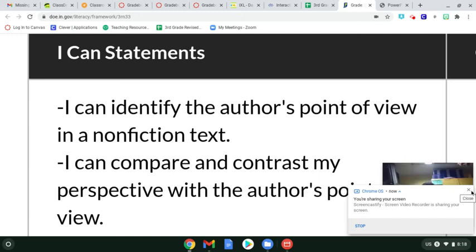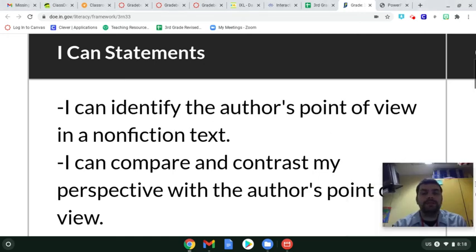Hi, everybody. I'm going to be talking to you today about our new skill that we're going to be working on during reading, which is identifying an author's perspective or point of view in a story. It's very similar to what our first I can statement is for the next 3 weeks. So I'm going to read the I can statements to you and talk a little bit about what each one of them means. And then I'm going to model how to apply this skill in our video today.